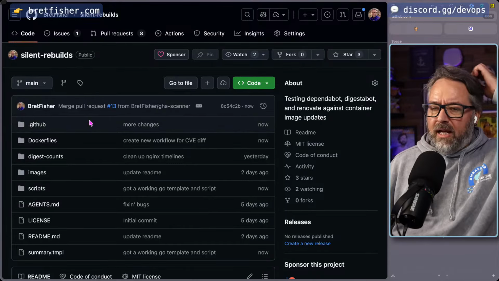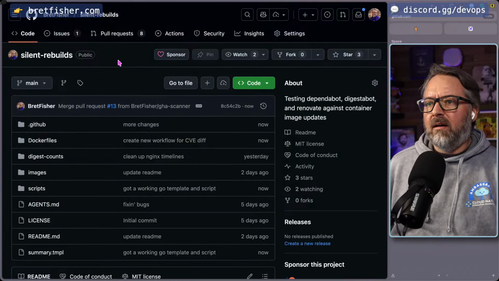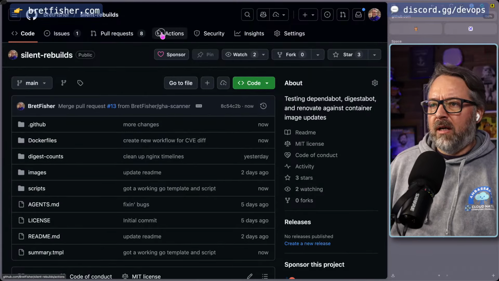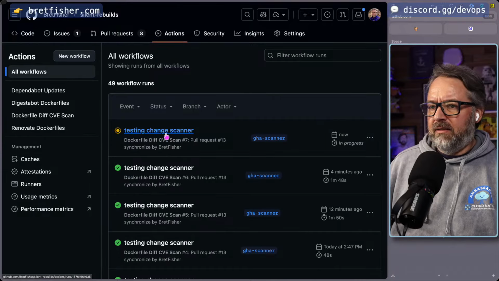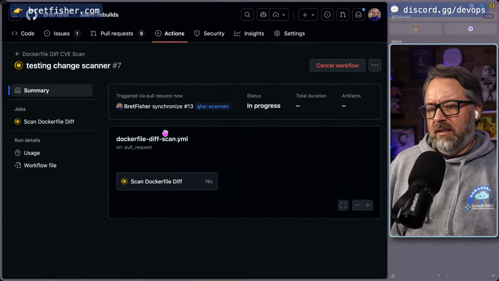All right. Now, every time I put a PR into this repo, I will get an action that runs called Dockerfile diff CVE scan. And why is that running?